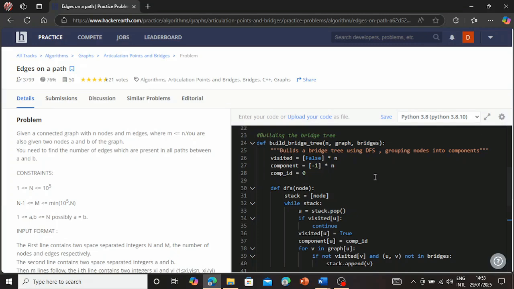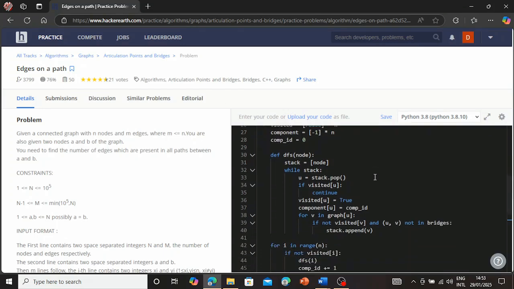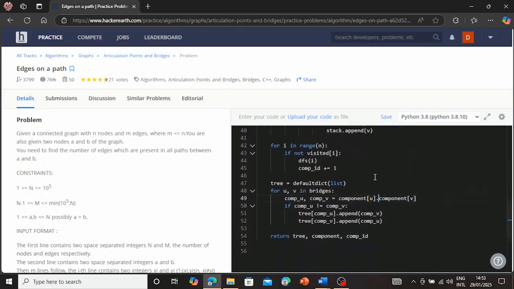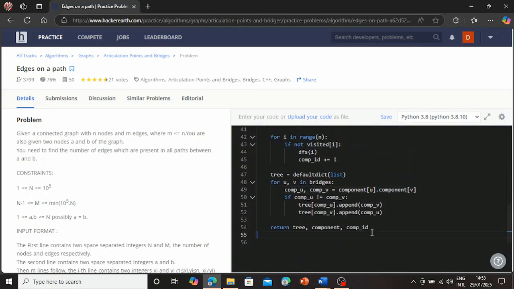Remember step 1, finding the bridges? Yes, those are the bridges we're talking about here. So we are now entering the next step, which is basically the pre-processing of the lowest common ancestor.